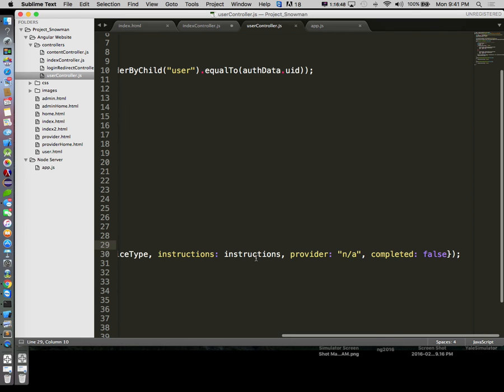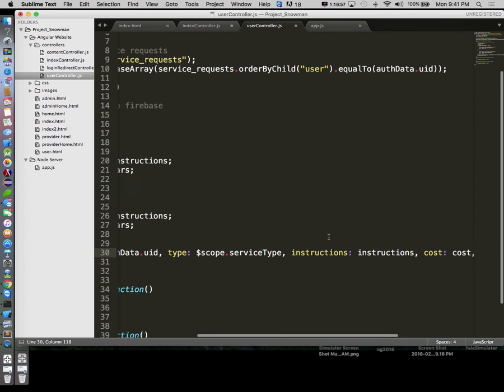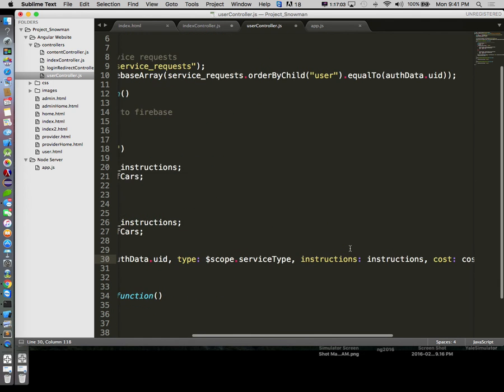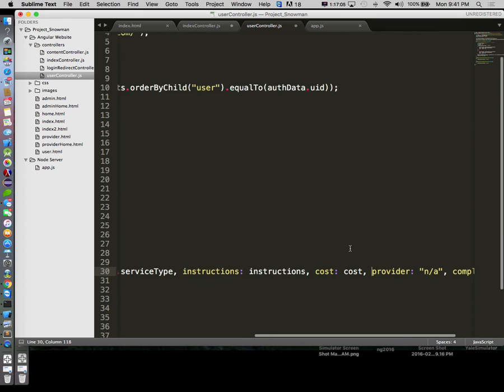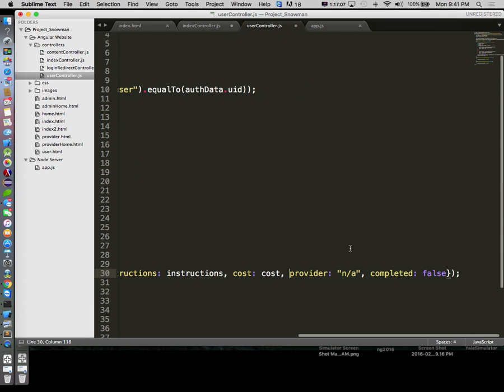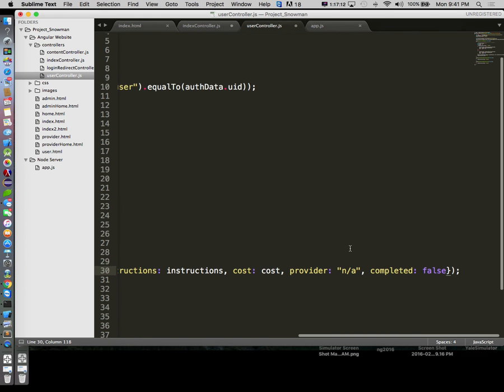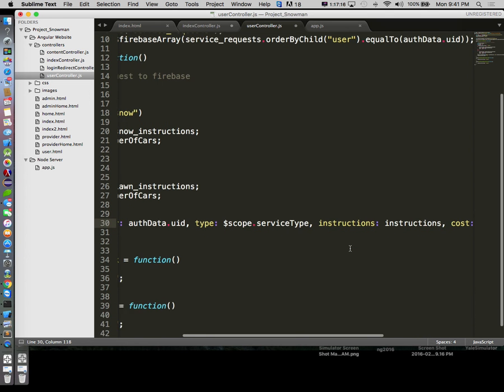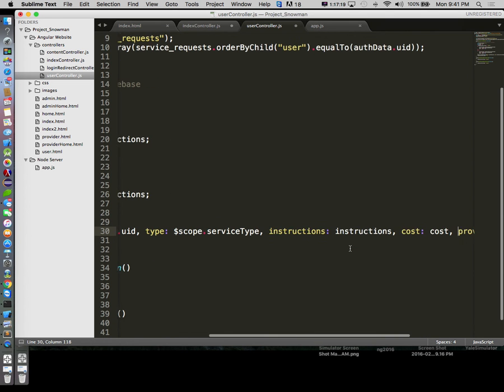All right, so there's our instructions. Here's our cost. Will be cost. Then we have our provider, and then we have whether or not it's been completed. Is that all we need? Who's requesting it? What kind of service we're requesting? Special instructions, what the cost is, a place for the provider to accept, and then, oh, we probably want to also keep track of the size. It should correlate to cost.